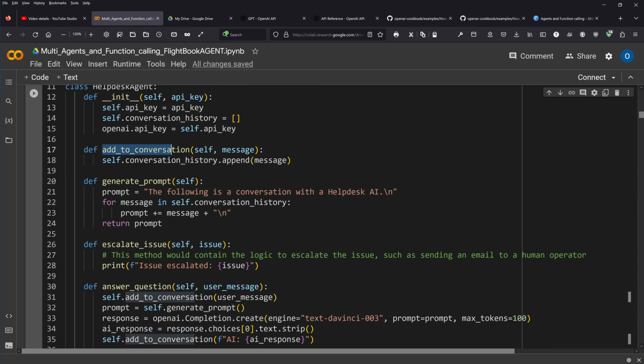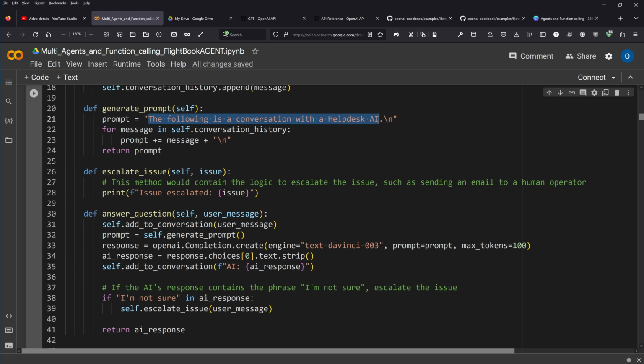So at first we have our local memory. Everything that we have as a question and that comes back from the system, we record in the conversation history. So we have complete information of the local timeline. Then again, you notice we generate the prompt and add it to our conversation history. So you tell the system, hey, the following is a conversation with a help desk AI. And now comes, if you want, the first logic part, we say, hey, if something happens, then do this. So if, then, if you want.